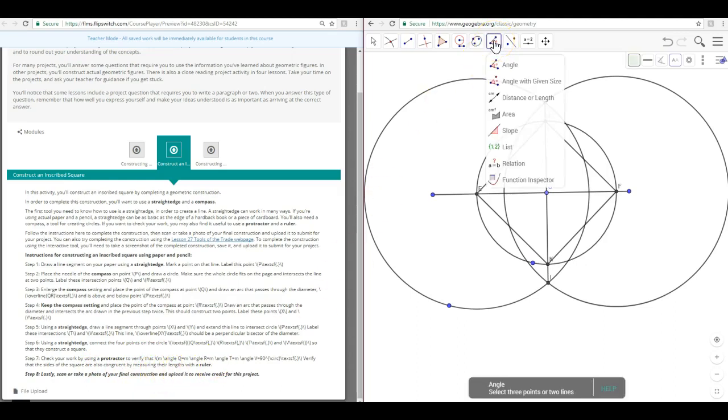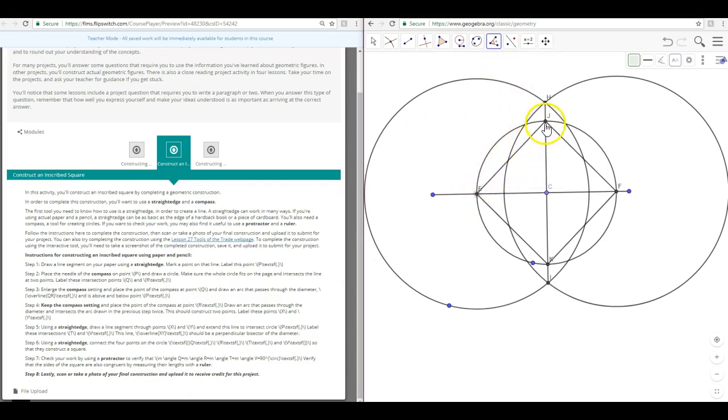Alright, so we're going to verify our angles. 8 to the right, select angle. Select points E, J, F to verify angle J. Select J, F, K to verify angle F. Select F, K, E to verify angle K. Select K, E, J to verify angle E. Now I can't see those clearly, so I want you to move the 90-degree markings so they can be clearly seen. And also I want label K moved so it is clearly labeled.